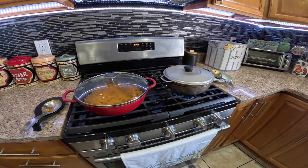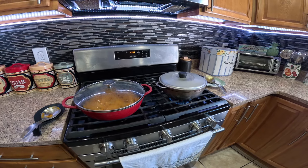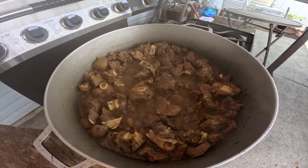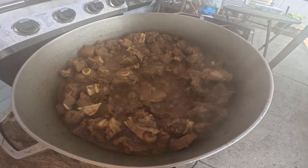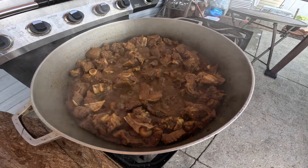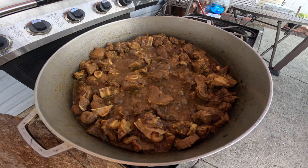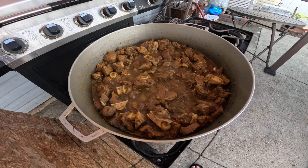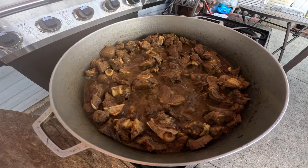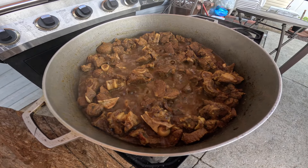I'm going to knead my flour now, let it rest a little bit, and start rolling out and filling my dalpuri and rolling out my dosti roti. The curry goat is bubbling away outside — looks and smells really good. I'm cooking it outside on slow heat; it'll take a couple hours. I'm not going to pressure it. I'll do a slow cook with natural juices and add water out there, and after a couple hours it'll be ready.